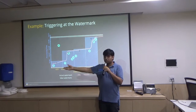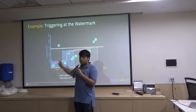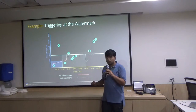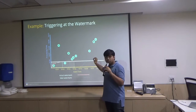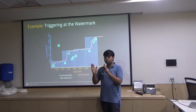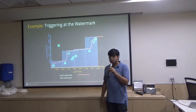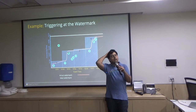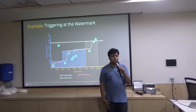So I need to define my watermark — somewhere my pipeline needs to start. At the watermark, I as an engineer am confident that all events between this time window are already there. Watermark becomes the time plus the processing time. To get a greater understanding of watermark, I'd recommend checking out a YouTube talk by one of the Google engineers who wrote the whole concept of watermark. There are also O'Reilly white papers called Streaming 101 and Streaming 102 that I'll share links to — they talk about how batch to stream has happened in a general way, not specific to Beam.